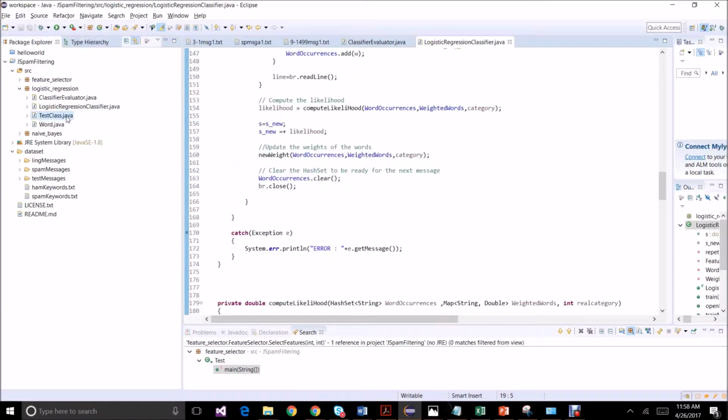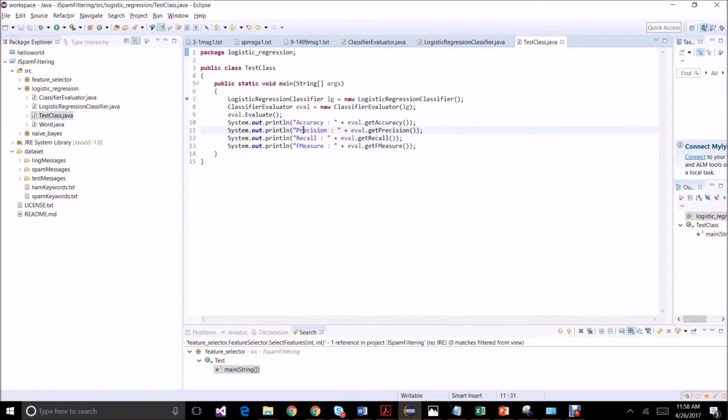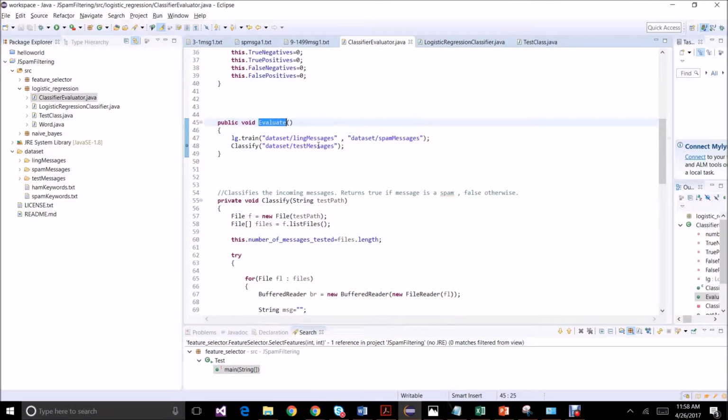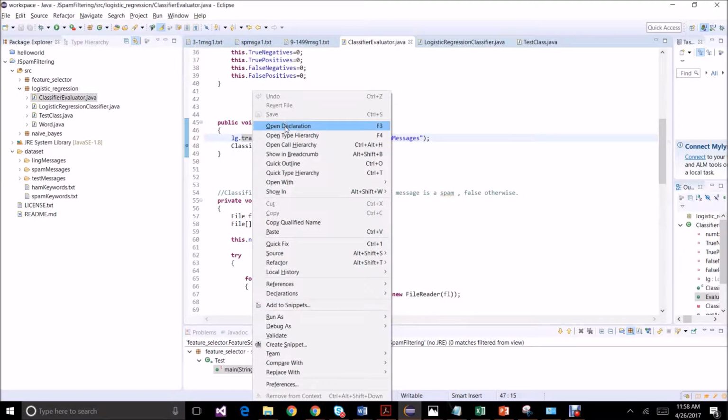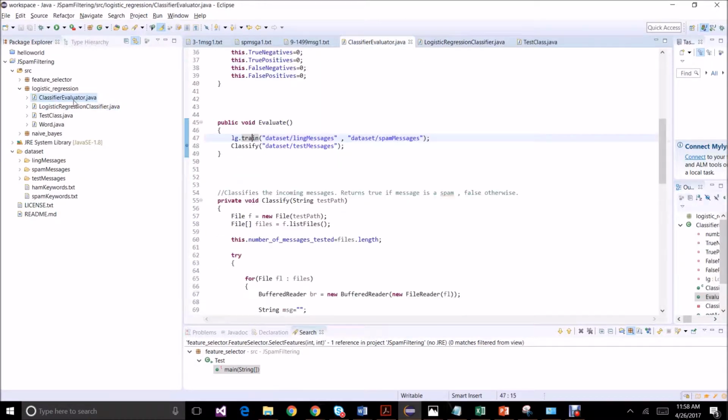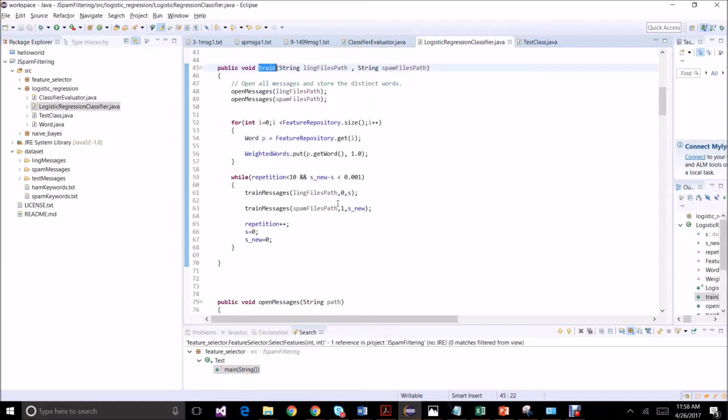When we start running the demo, we first train our model, and as we can see here, we are training the model with both the data sets of spam and non-spam messages. Let's jump into the train model.